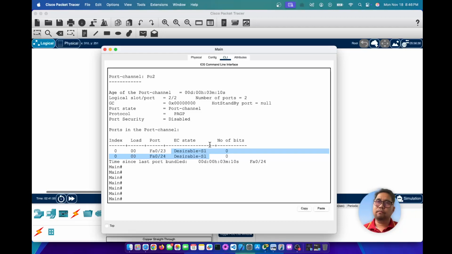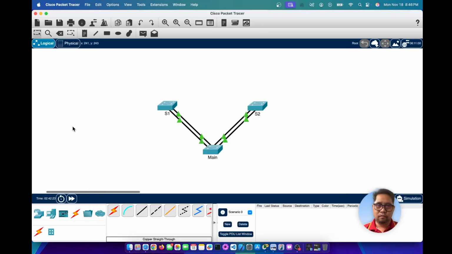So looking back, at least 8 lines or 8 links in one channel, and a maximum of 6 channels per configuration. Okay, and you cannot use different channel speeds. You must use the same speed on your entire channel connection, and that's it. So we have now configured our either channel on S1 and S2 connected to the main.